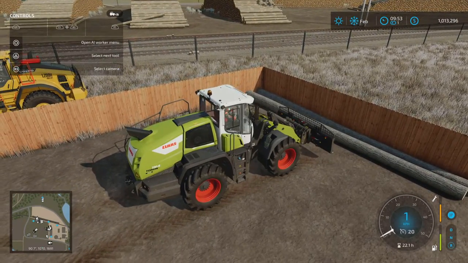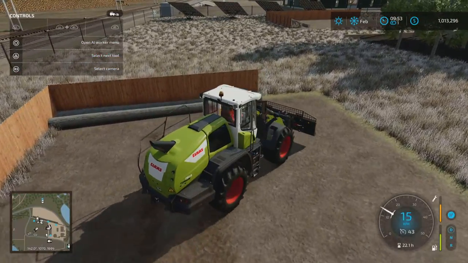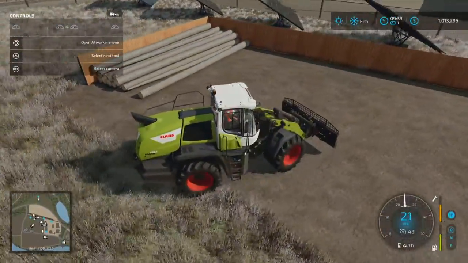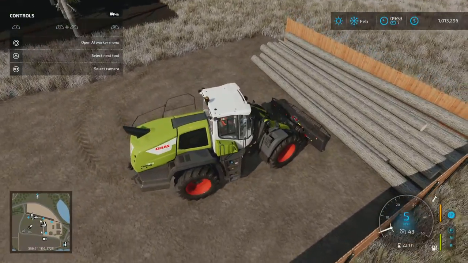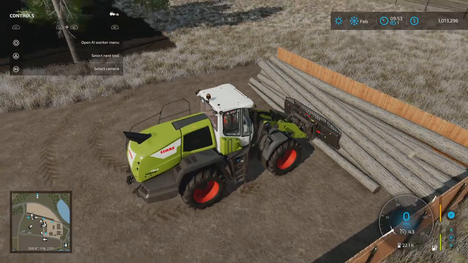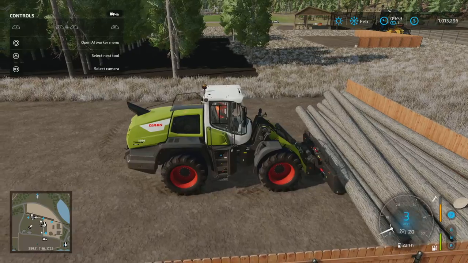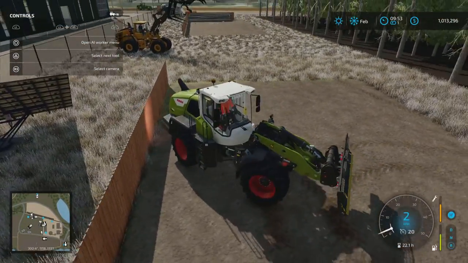So that's it really. So let's head over to the bigger stack, and I'll demonstrate on a bigger pile of logs. So I've got one here that I need to sort of massage into place. So I'll just give it a little touch so we can lift up those logs, make the pile taller or shorter if required. So that's another use. It's very handy for log handling overall.